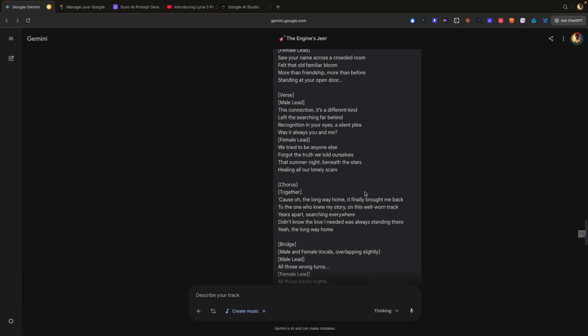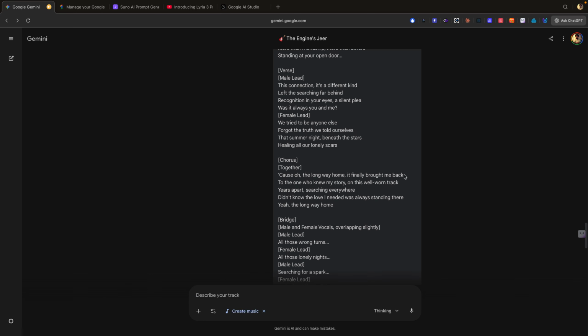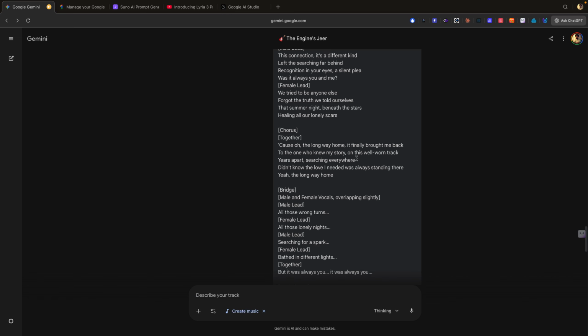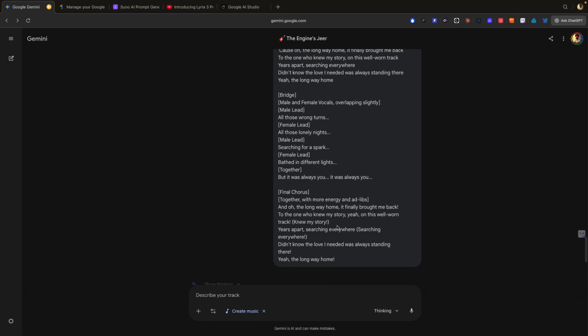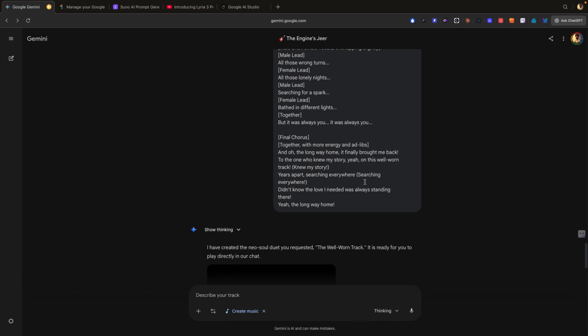But oh, the long way home finally brought me back to the one who knew my story on this well-worn track. Searching everywhere, didn't know the love I needed was always standing there. Yeah, the long way home. All those wrong turns, lonely nights, searching for a spot, living a different life. This is the long way home, always standing there.